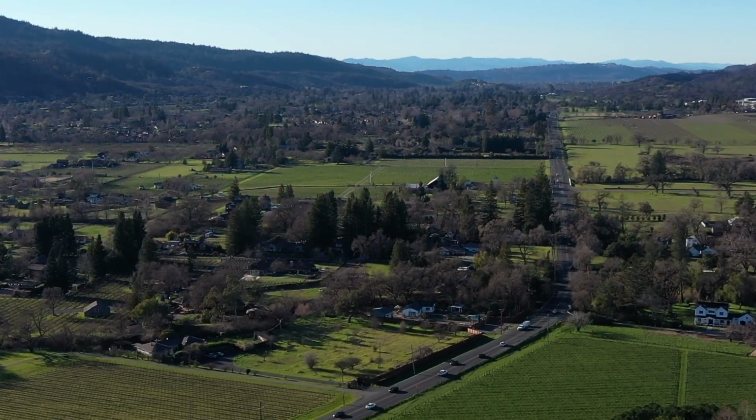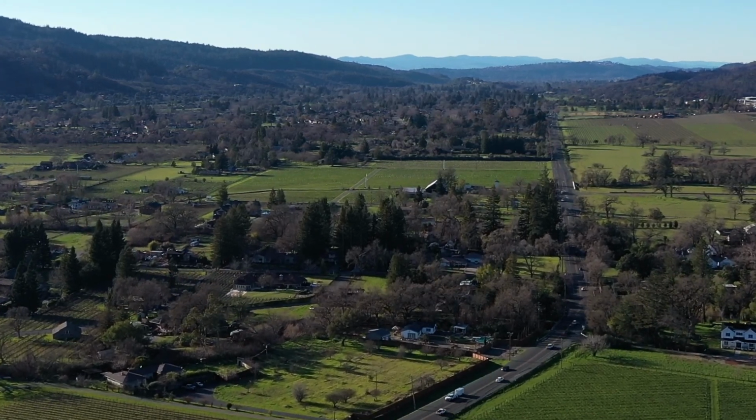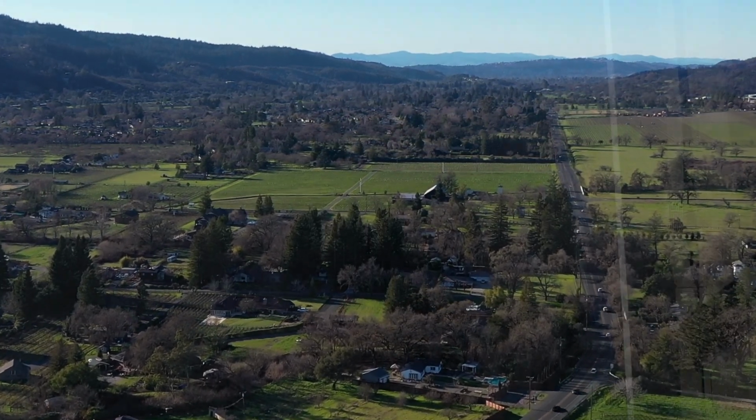We did 20 different roads throughout Sonoma County. We went from the town of Sonoma all the way up into Healdsburg, and all the way over into West County, all the way downtown Guerneville, River Road. This is one of the largest projects that we've taken on. We had our challenges, but we all came together and we pulled through.